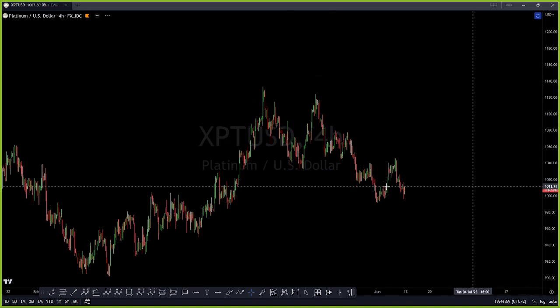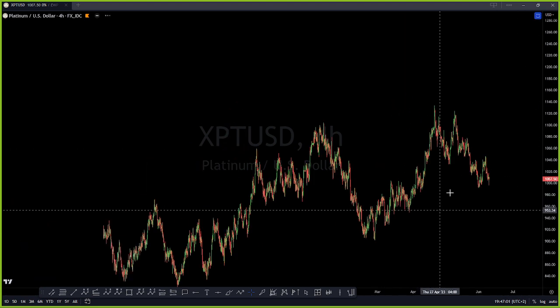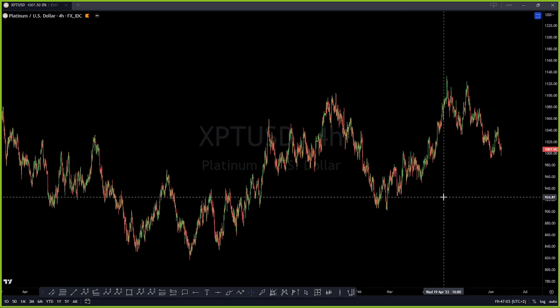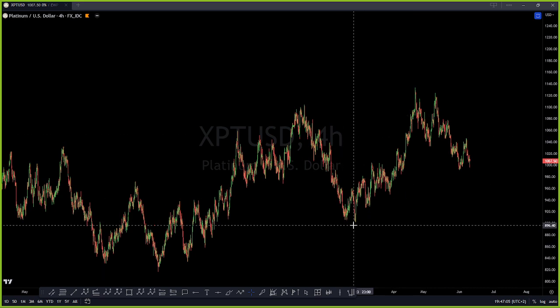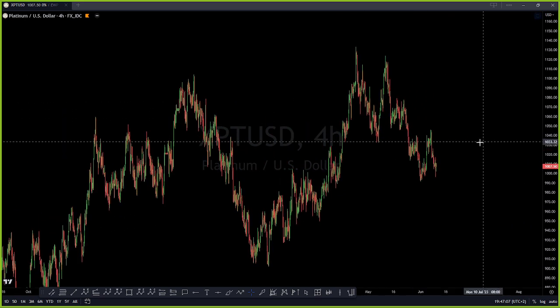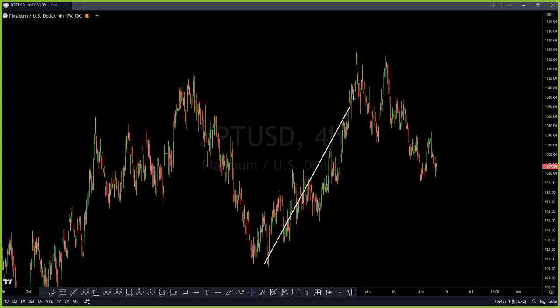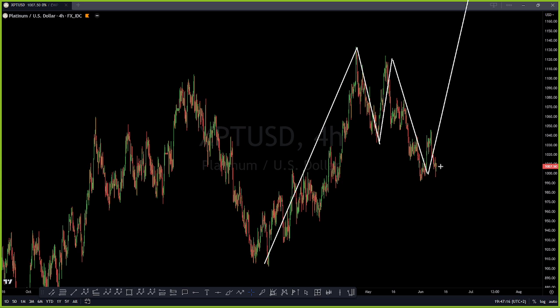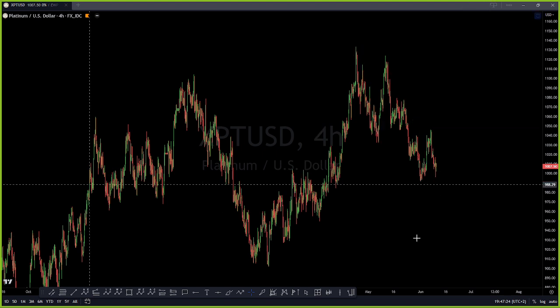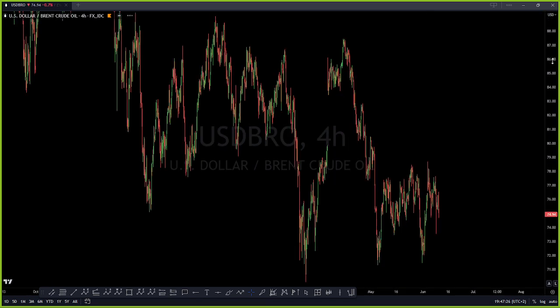As for platinum, same as what we are looking for on these other commodity pairs. Just from here, we've been looking at this to be an impulsive move to the upside here. So we're simply looking for this one to be a three-wave move to the downside. I would be expecting that eventually this might even swing fail this low here, and then it's time for this move to the upside. So look out for that one. It might be a nice one to look into on your platinum.